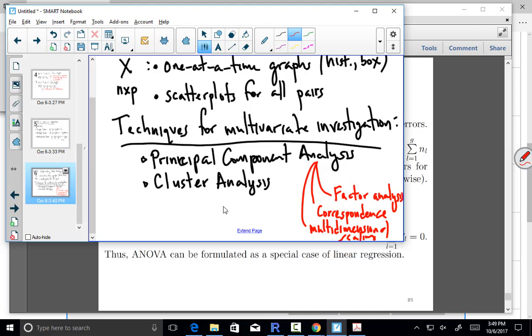So next time, Monday, I'll spend some time doing a little bit of review, and if we have time, I'll dive into PCA. As soon as we can get into PCA, we'll go to R and look at a couple of data sets. I think the funnest part of PCA is seeing it in action. Here's a big data set. We do this magic trick called PCA, and look at what we just found. You can find some interesting stuff.